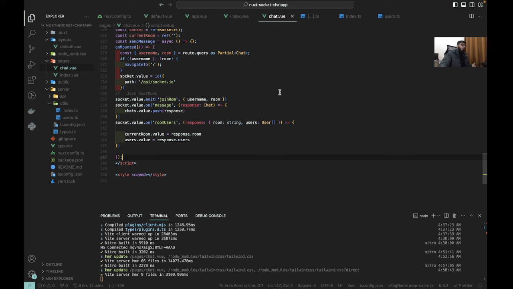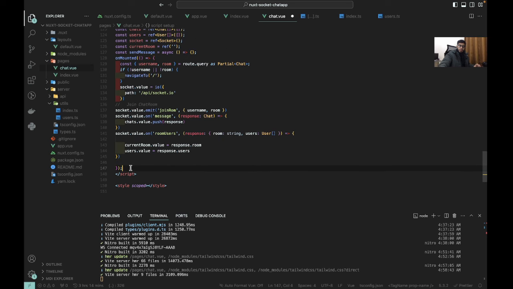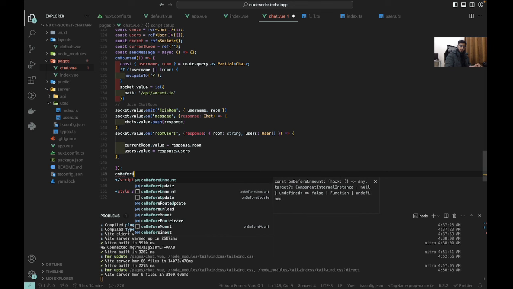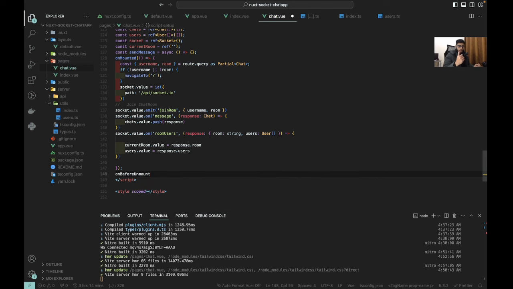We will use emit. Although we use the event, as disconnect is kind of a built-in function, that's why we use onBeforeUnmount. So it means either we are closing that window or we are leaving that page. So it means we are disconnecting.